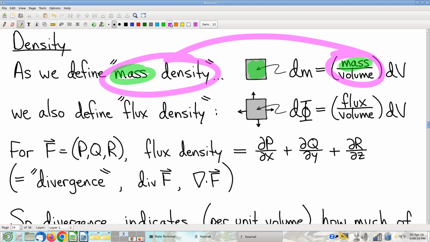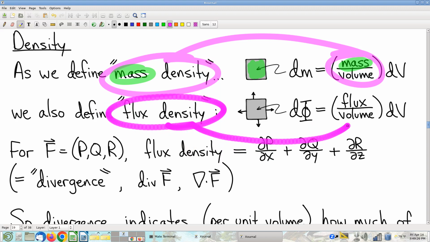Now I'm going to do the exact same thing, talking about now a different accumulating quantity. Now we're going to talk about flux density. Well, okay, now flux, still an accumulating quantity. Still something that we think of as a stuff-like quantity that is distributed over the interior. And I can talk about how much of that stuff there is in any given little region, which I've drawn two-dimensionally here just for kind of artistic reasons.